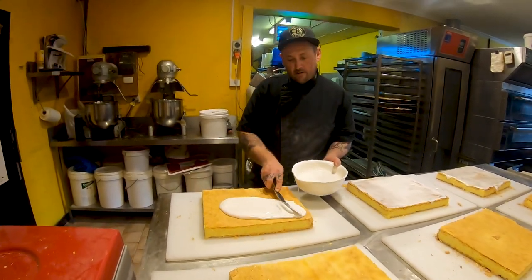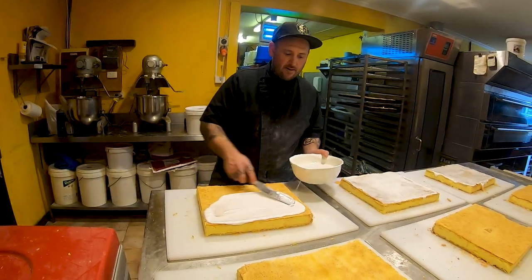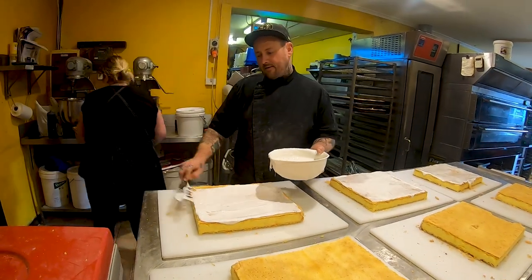The pastry we use on the vanilla slice is the same as what's on top of the pie. Oh yeah? Yeah. And it's the same thickness too.